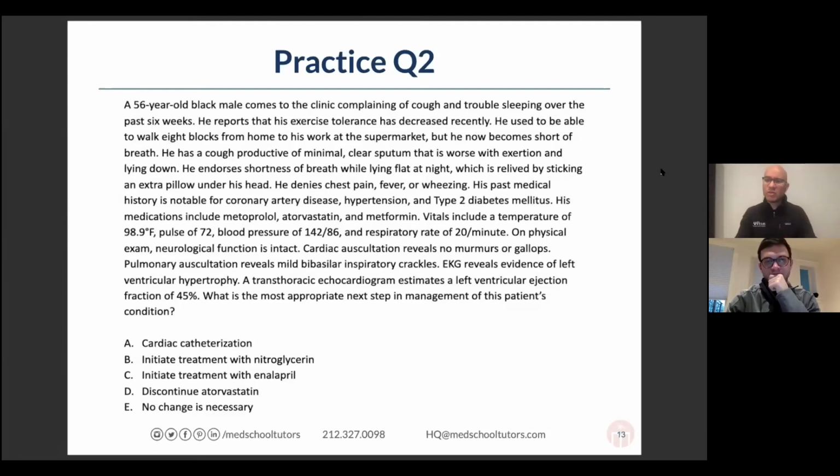So right now, I'm thinking middle age, exercise intolerance, I'm leaning heart, but there's a cough and sputum, so I'm thinking lung. I'm really asking myself, what am I going to find on exam? What am I going to find in further workup that will tip me one way or the other? And I'm suspicious that there's a heart problem going on.